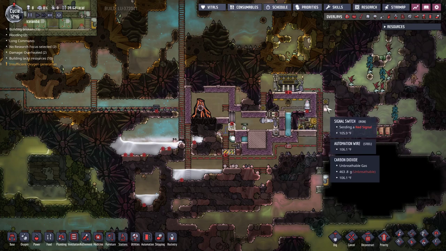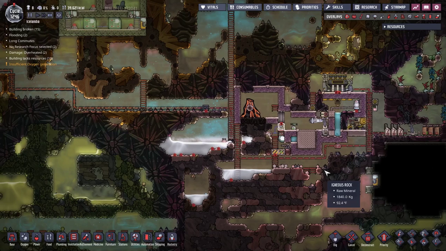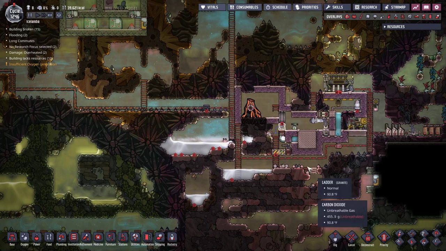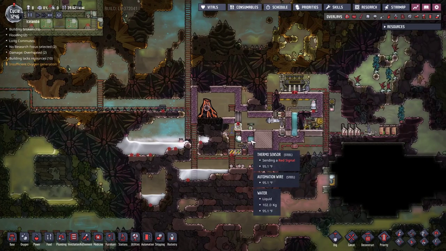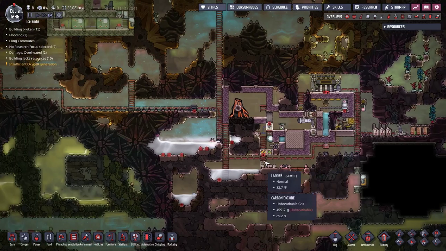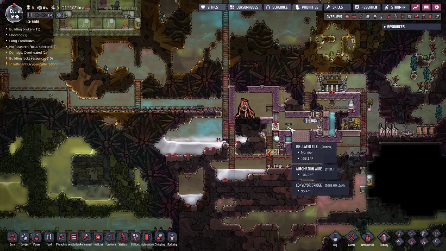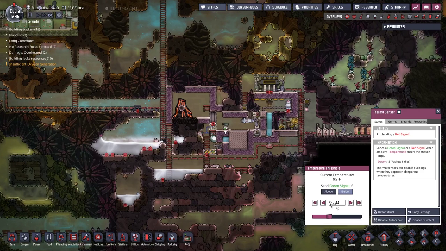But yeah, this is already done. I've turned this off. This is a vacuum in here, and so I got some water set up. I put a little bit of water in here. This will flash to steam at some point, but it'll basically allow me to get a proper sensor reading on that. I still have to set up the actual amounts on these guys. I can set up the thermosensor at least. Send a green signal if above.